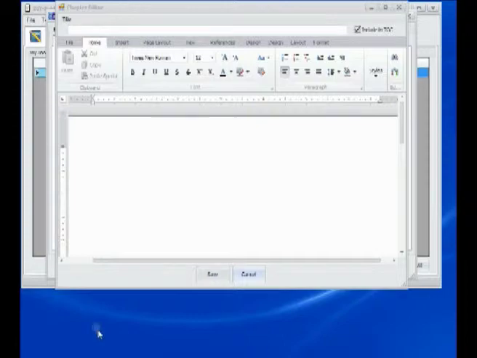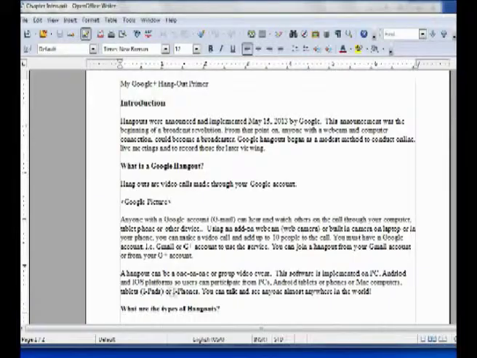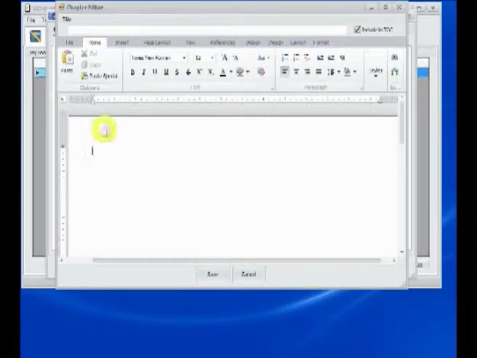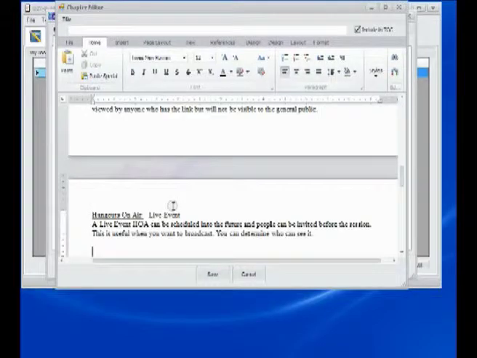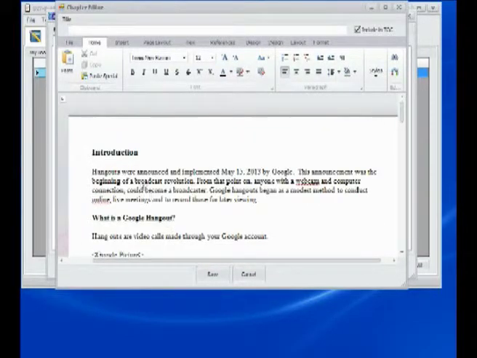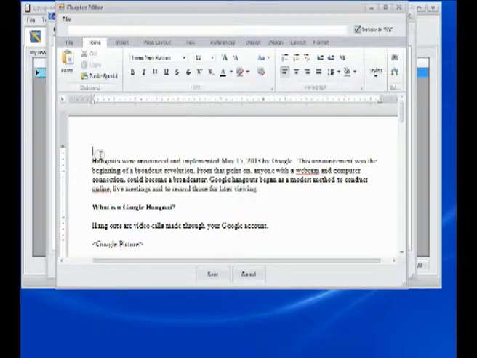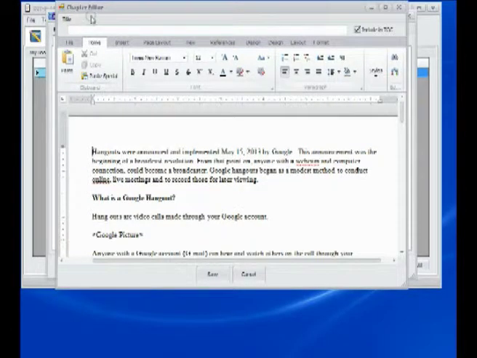What we're going to do at this point is go grab some document that we've already written, and we're going to copy and paste it and bring it over and put it into the editor inside the do-it-yourself software. Be sure to select the entire chapter and bring it over with you. And now we want to paste it into the do-it-yourself software editor, and there we go. Now what I do is I put my title at the beginning, and then I cut and paste it from there up under the title, which is up at the top of this panel. It's really important that you put the title in, because if you don't do that, you won't be able to save the chapter.